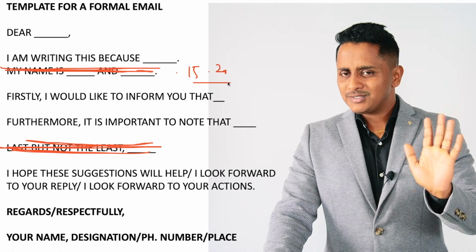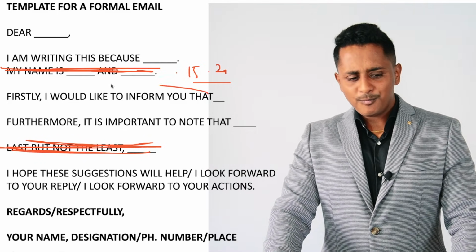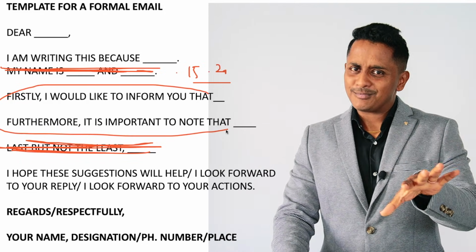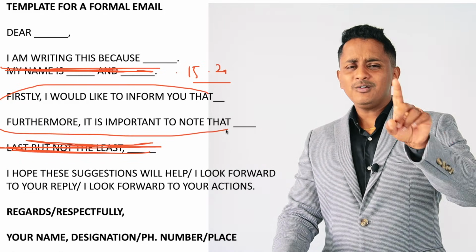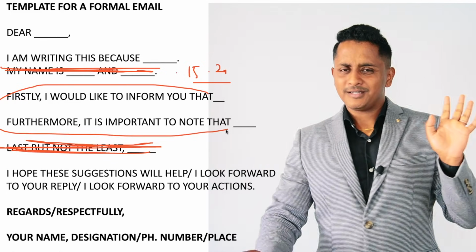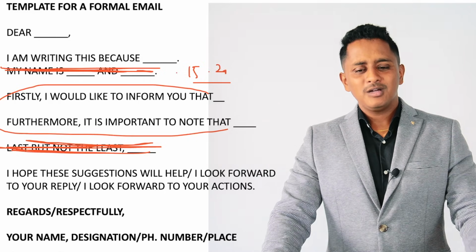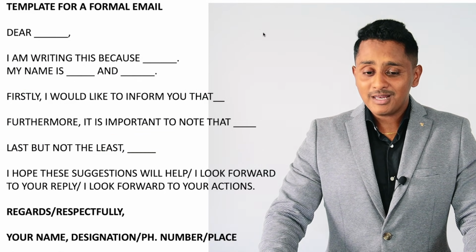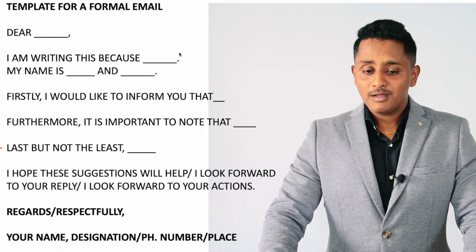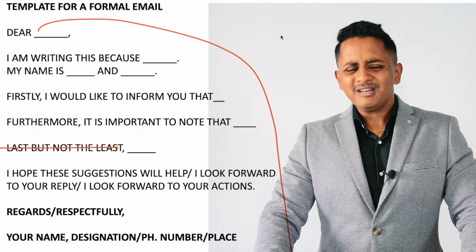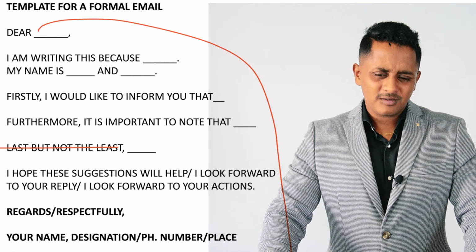Just giving you a suggestion so that if it exceeds, because you have written some important thing here and you do not want to remove it. Ego is hurting, I spent a lot of time writing, I don't want to remove. Then you can remove my name is. That is not so important for a formal letter writing. If they ask you to introduce yourself, then you have to write it, you cannot remove that. Probably last but not the least you can remove. I am just giving you some hints, but usually if you just follow this, it would be less than 100 words or 110 words for sure.